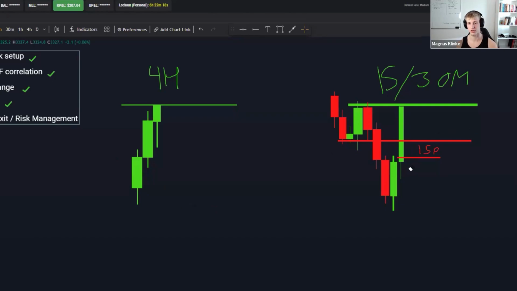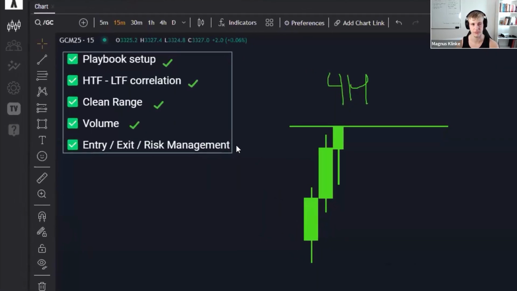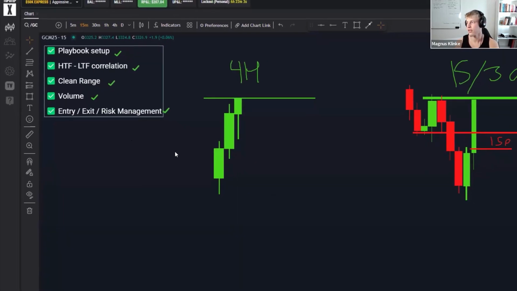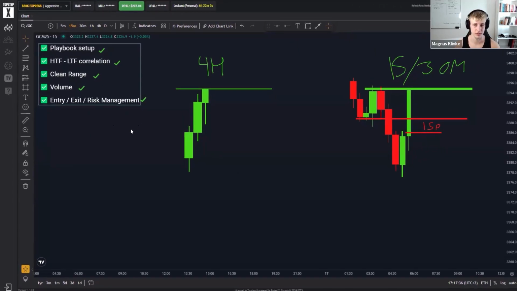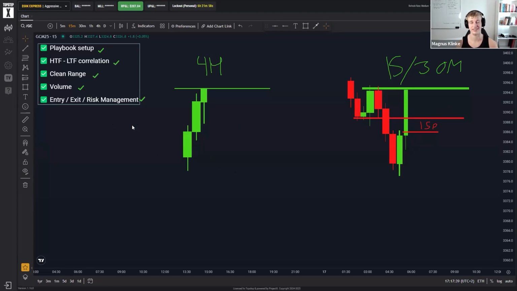How are you going to manage this trade? What if the candle closes below again while you're in the trade? Are you going to exit out, or whatever you're going to do there? So you have to have a plan for your entry, exit, and risk management in the trade. So once you can check all of those five off, you basically have yourself an A+ setup. You have yourself a good setup in the market where you can execute with confidence, especially if you have data collected. More data collected means more confidence in this game. Remember that, and really try your best to gather as much data before you're jumping into the markets like these.